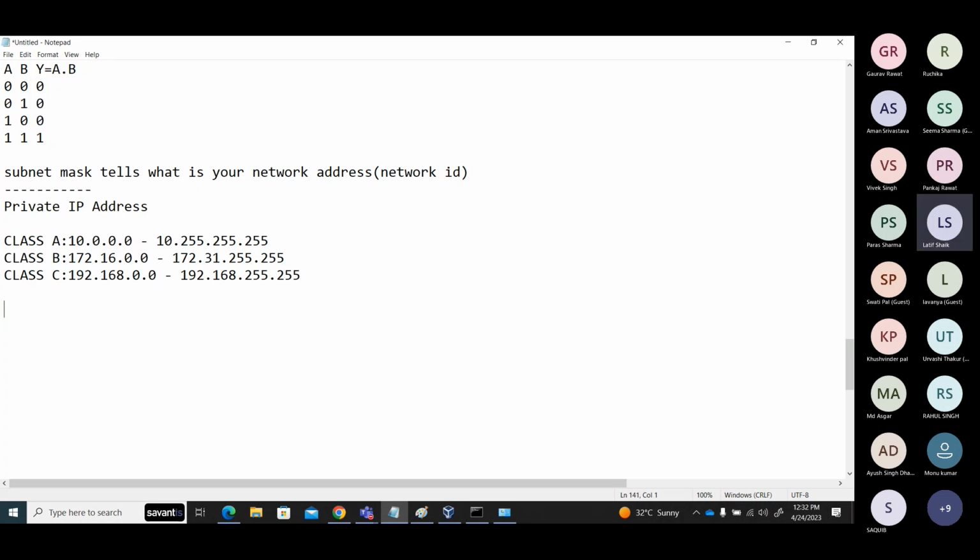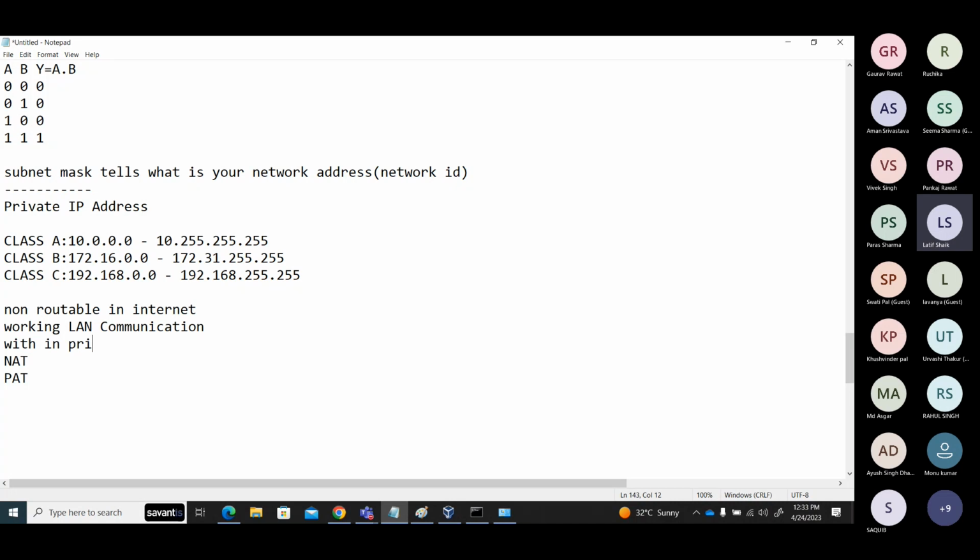Okay, these are the private IP addresses. Private IP addresses are non-routable. They won't work on the internet. Non-routable, so they work in LAN communication only. LAN communication means private communication within the private network.